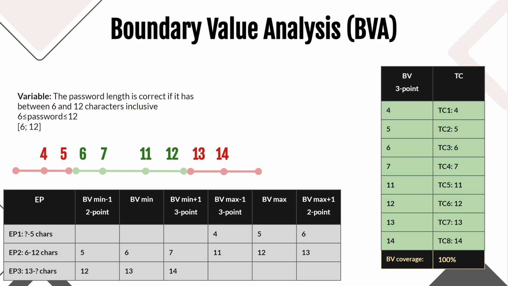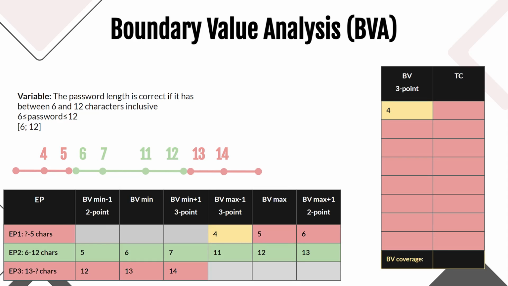But in this case, it's very important that the values on the line are defined using the table. Otherwise, some values may be missed as happened in our first explanation. Another option is to go through the values of the table from the smallest to the largest. Then, when the value is both a boundary value and a neighbor, we record it on the table only once. In our case, these values are 5, 6, 12, and 13. And the full table looks like this, 8 unique values.